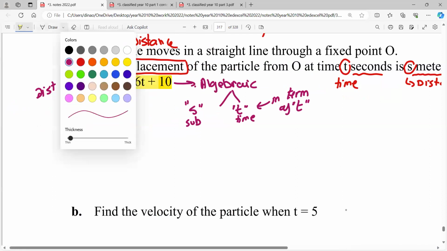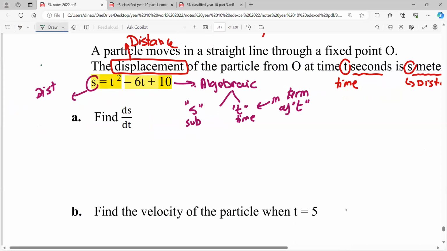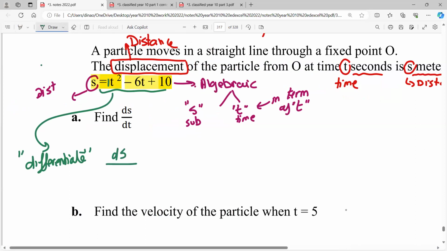So here if it says find ds by dt, the question simply says differentiate this. And as we said, how do I differentiate? Only using the same exact rules of differentiation. If the power is not 1, let me write it here, ds by dt, bring down the power and multiply, subtract 1, so this is 2t. If the power is 1, your differentiation is to remove the letter, and for your constant value the differentiation is 0. So this is your differentiation, which is ds by dt.